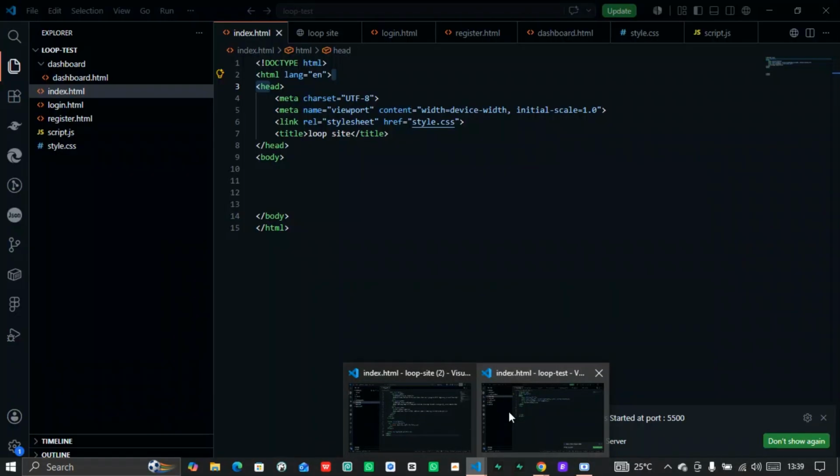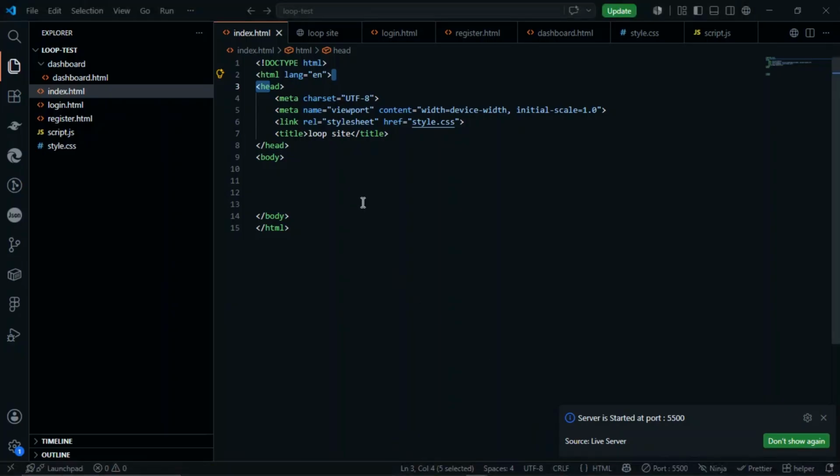Now, if you notice, why then do we have our link CSS here? I'll break it down. In the hierarchy, we have structure, style, and functionality: HTML for structure, CSS for styling, and JavaScript for functionality.